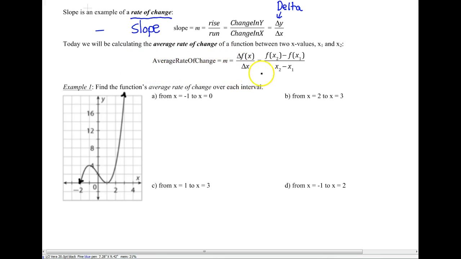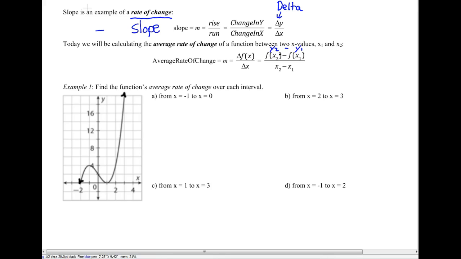Same thing down here, just different ways of looking at it. Instead of y, they might use f of x. Those are the same as y2 minus y1. Basically, the answer you get when you plug in x, and the answer you get when you plug in the other x, which is the same as y. So a different way of writing it means the same exact thing.